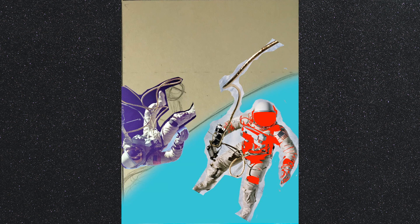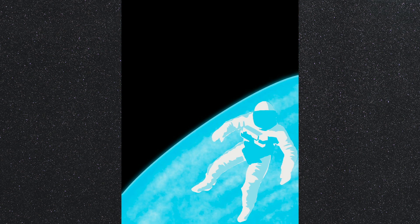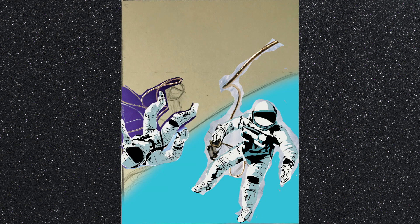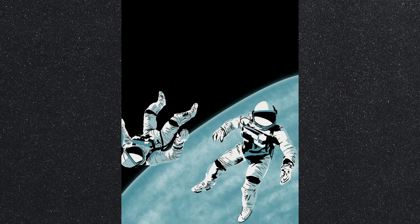One of the things in the reference images that we were really drawn to were the tethers the astronauts were wearing. Those tethers allowed them to float freely in space but seemed very cumbersome — very thick, old technology, and difficult to deal with. A lot of times we struggle to come up with names for our prints, but in this case 'tethered' was something we had talked about all the way back from our sketching phase. After the illustration is finished it has to be separated into individual colors for screen printing — if color separations is something you'd like to see a video on, let us know in the comments.